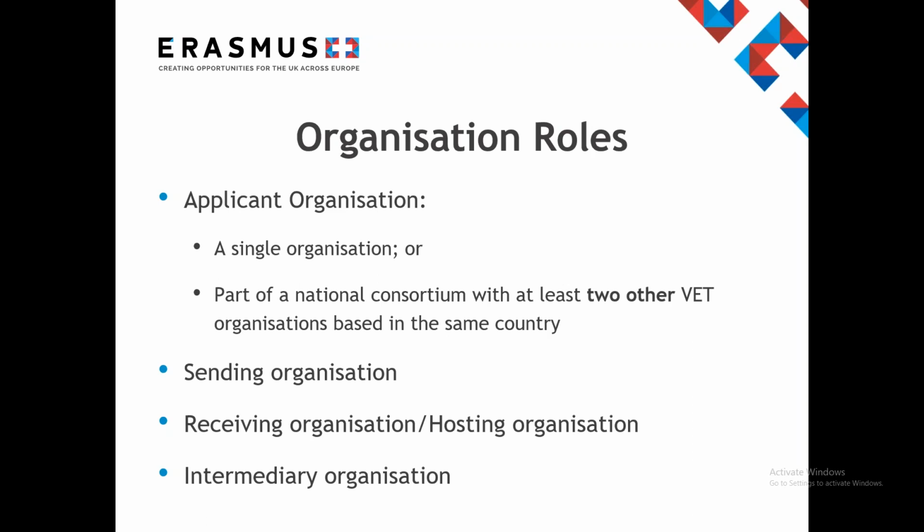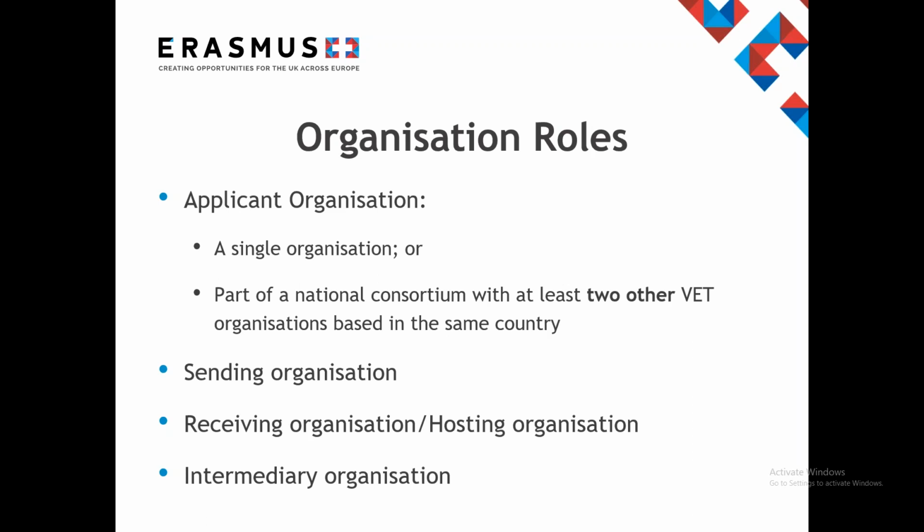at a later date. There are various roles that participating organisations play in the implementation of a VET learner and staff mobility project. I will outline these and the responsibilities that each one should undertake. Firstly, the applicant organisation. This organisation is in charge of applying for the mobility project, and if this is successful, signing and managing the grant agreement and reporting.